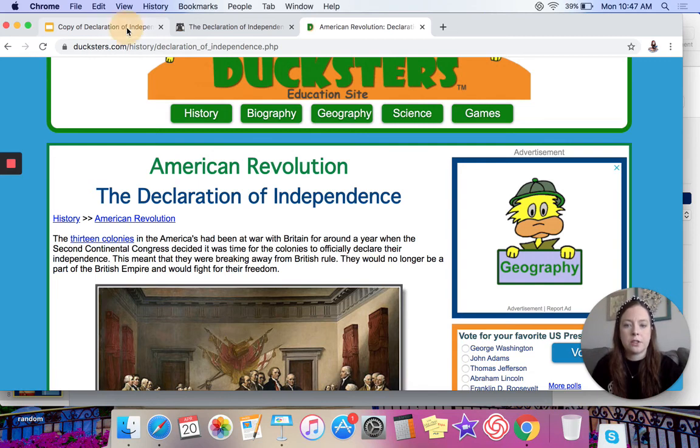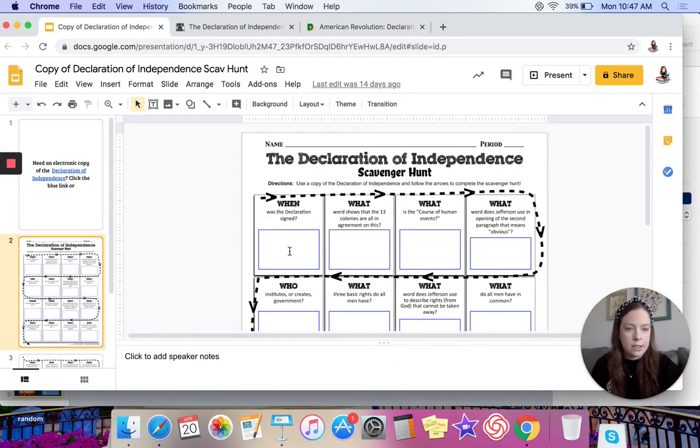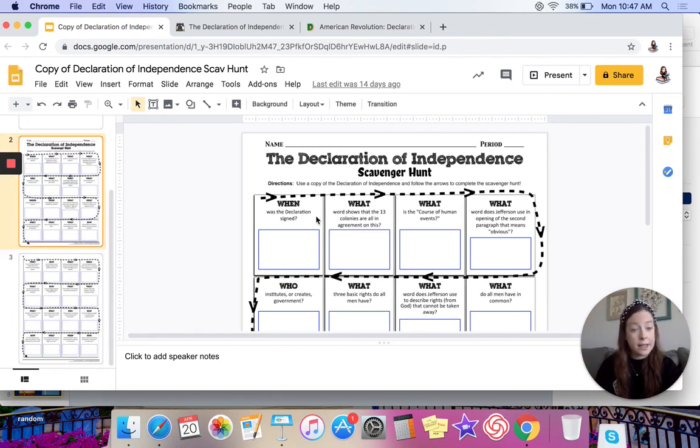So again, boys and girls, you're going to go through and you just need to type it in. It doesn't need to be in a complete sentence. Just give me the answer and then you can submit it or do it on your paper packet and I will get it the next time we collect work. If you have any questions, always ask me. It's going to make your brain think a little bit, okay? But I really want you to see what the Declaration of Independence really says and to see how much you really can read and comprehend of it on your own.